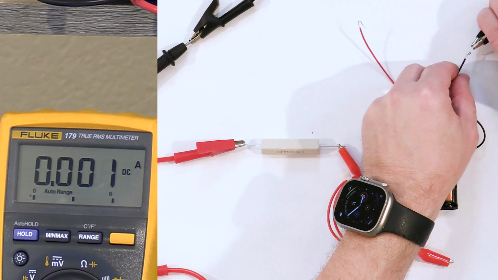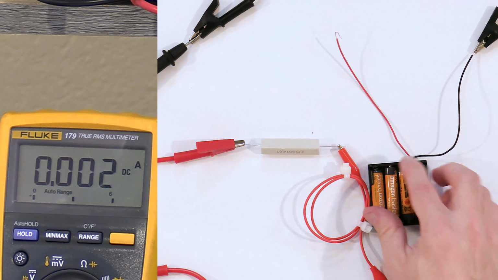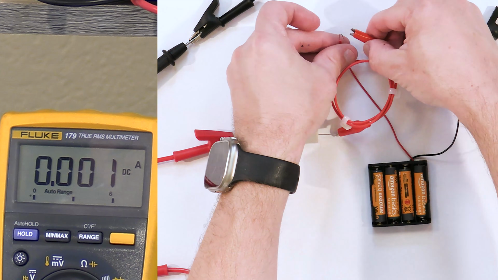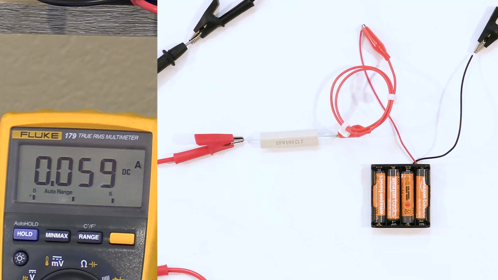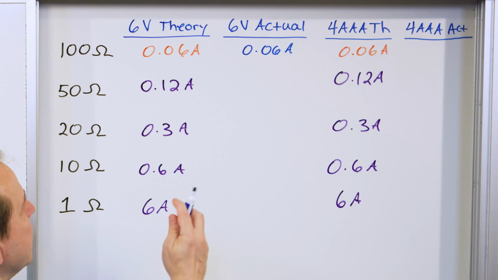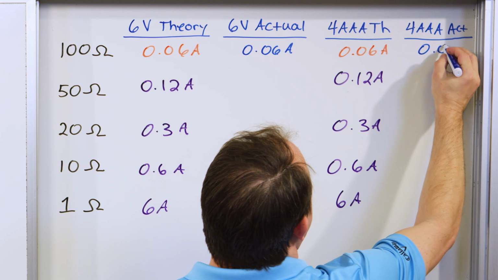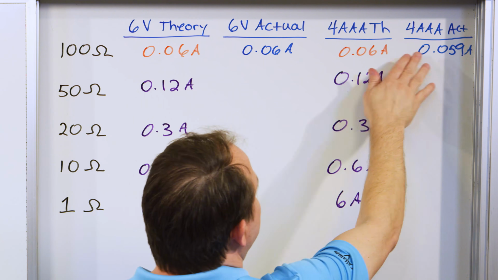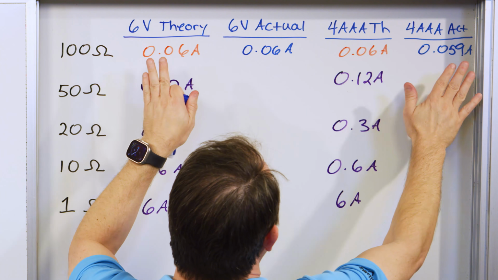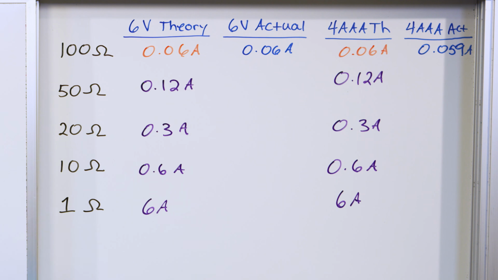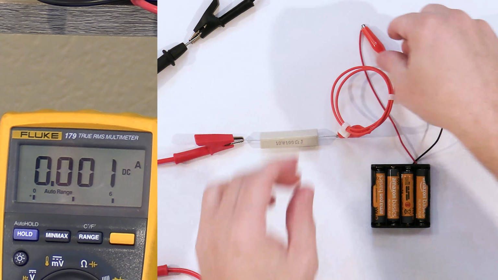So what I'll do is I'll connect one side over here, right? And then the other side, all I've done was replace the battery, and we're going to measure over here what's going on. What do we get? 0.059 amps, which is very close to 0.06, and the voltage of the batteries is not quite the same, so it's basically agreeing with theory perfectly. So I'm going to take this off before we drain our batteries. I don't want to drain the batteries.